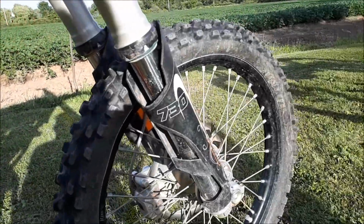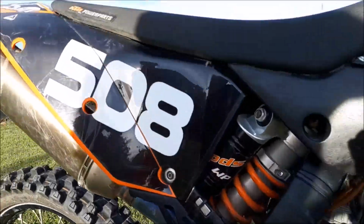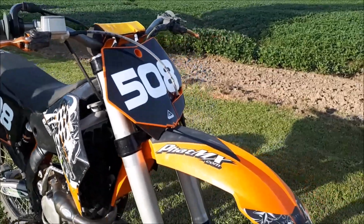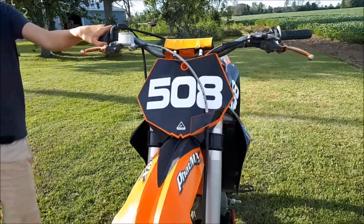And then the only thing I'm really gonna do to this bike is change the stickers and get new sprockets. Maybe a gold chain, because gold chains look pretty nice. And then I got the factory, the best of the best grips. $10 at Royal.